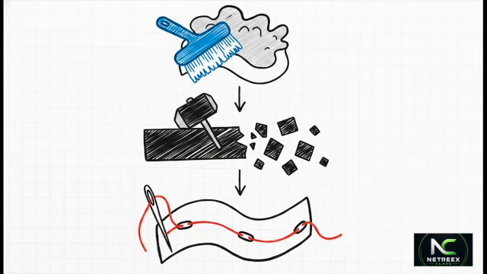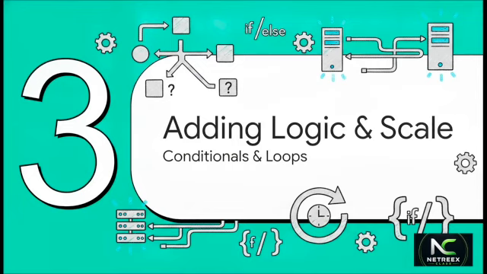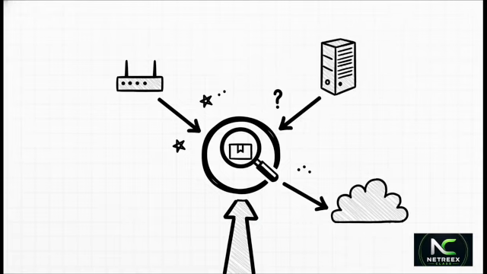It's like having a multi-tool for text. All right, Section 3, adding logic and scale. This is where we make our scripts smart. We bring in logic through conditionals and containment checks. By using your basic if, elif, and else statements, your script can verify conditions before it does anything rash.